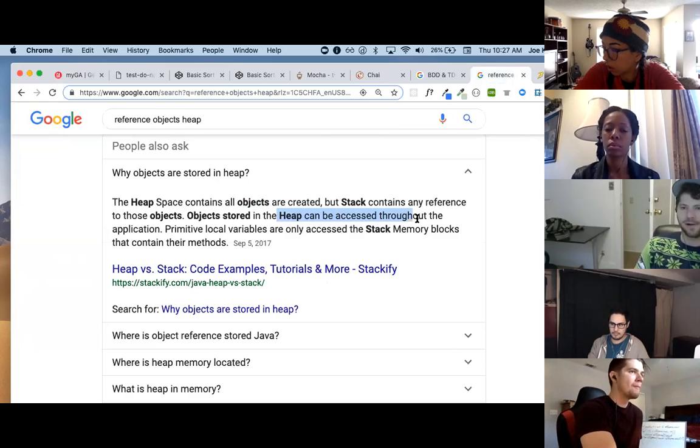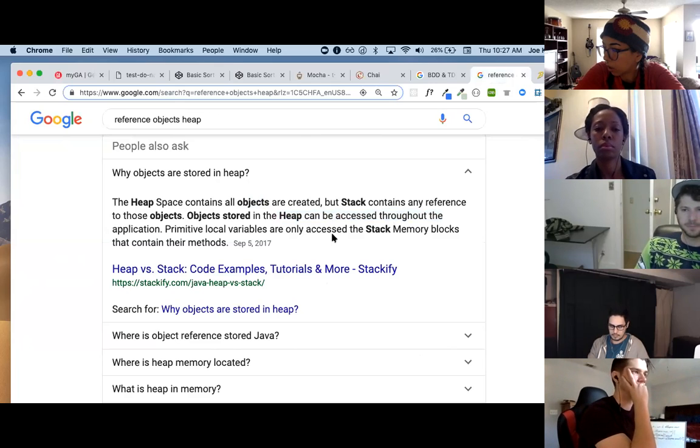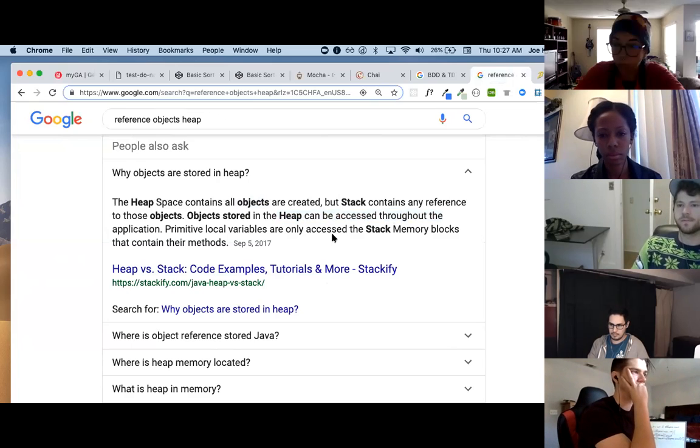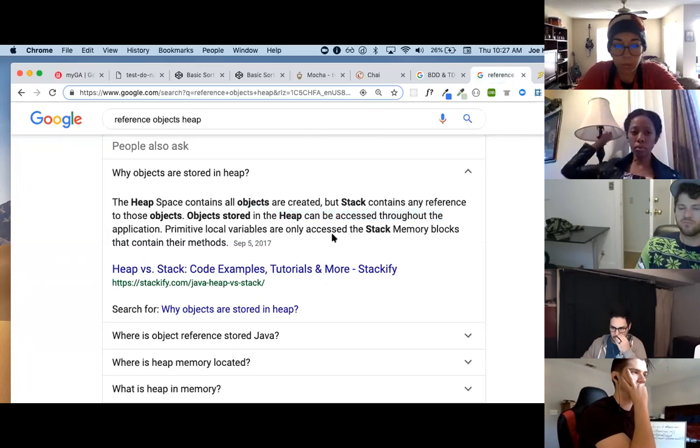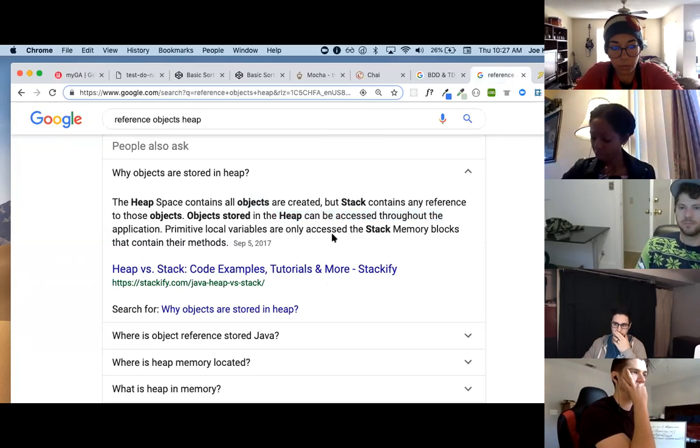And the heap can be accessed throughout the application, and primitive local variables only access the stack memory blocks that contain their methods. So there is this concept of a stack and a heap. Just know, from what you've seen thus far, that a stack is where functions are being loaded one on top of each other, and in recursion, when we get to the last function, we then come down the stack.